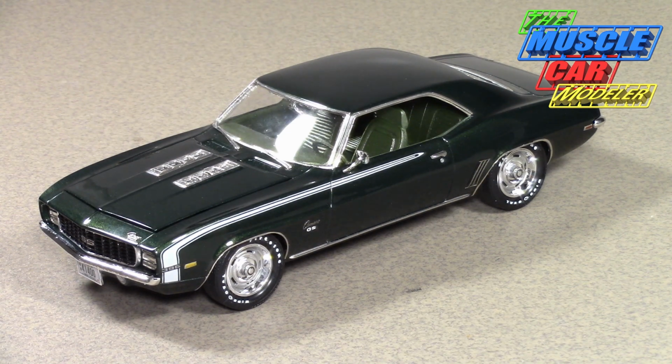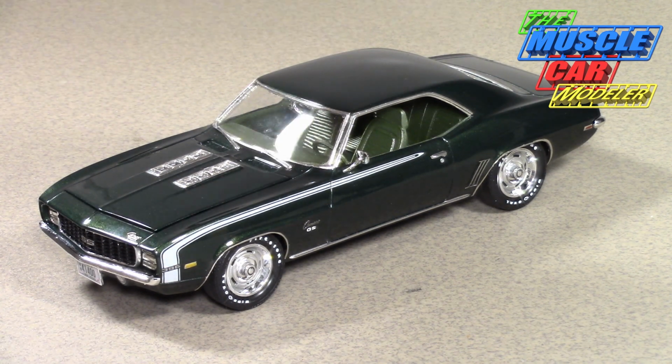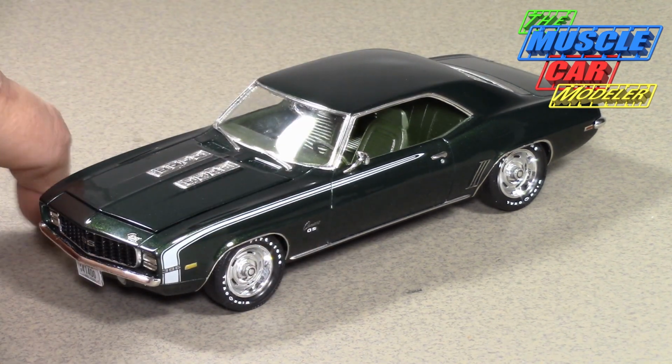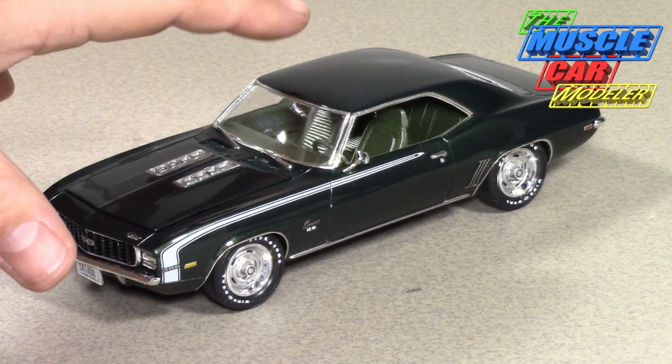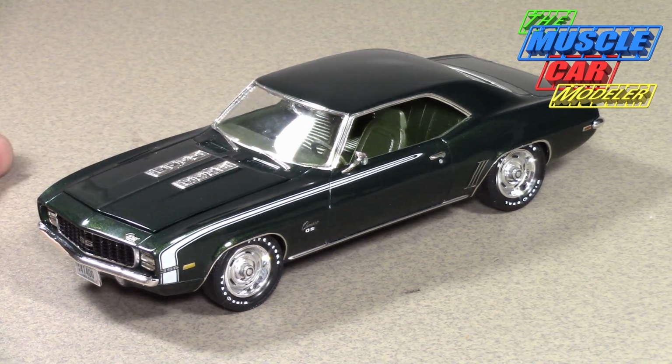Another thing is the 69 Camaro got all new sheet metal. But here's a little trivia question for you. Except for two items, the hood and the trunk are interchangeable with 67 and 68s. Believe it or not, all new fenders, all new sheet metal, all the way around. I believe the roof skin is actually just a tad different also between a 67 and 68. But the hood and trunk are actually the same.